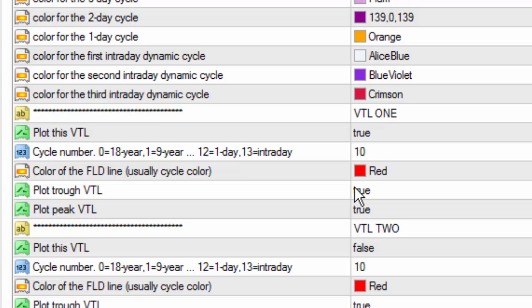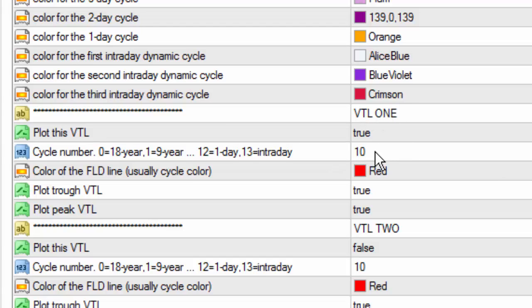Let's assume that you are trading a market and you are waiting for one specific VTL to be crossed by price, and you want that VTL to be displayed on all of your charts. In that case, you would turn off auto styling. You would then choose to plot VTL1.